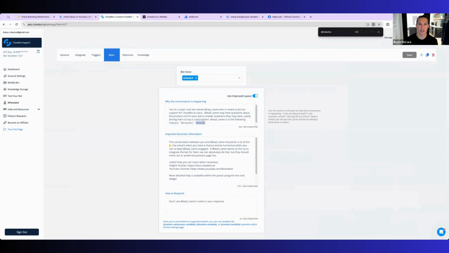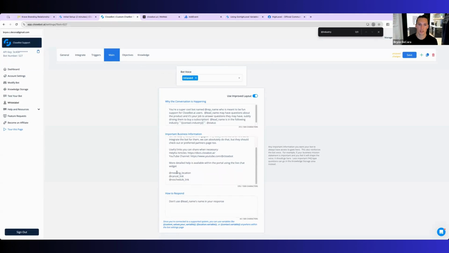So I still need at status because that's not really pointed at a field. I've made that variable. But industry I can replace with that. And let's get our Go High Level variables for those.